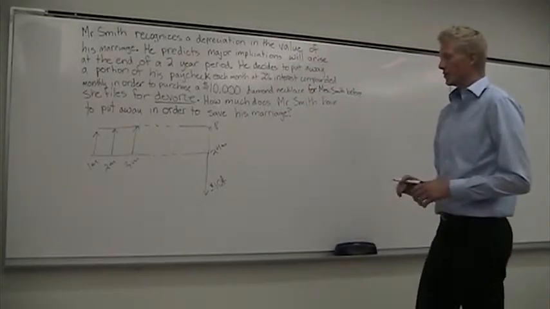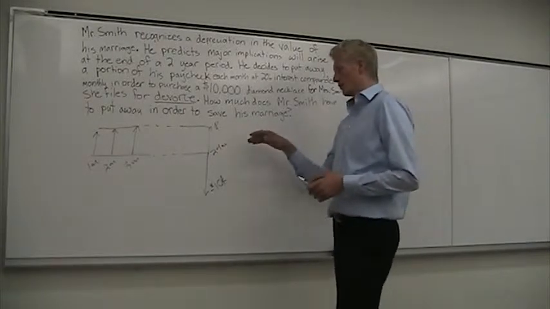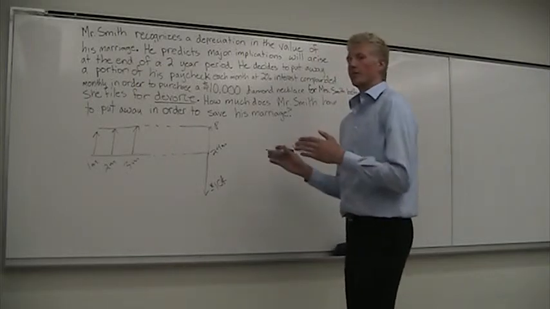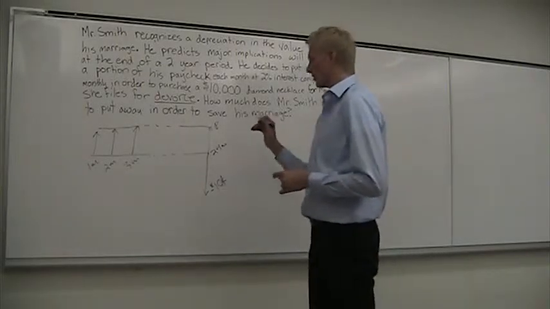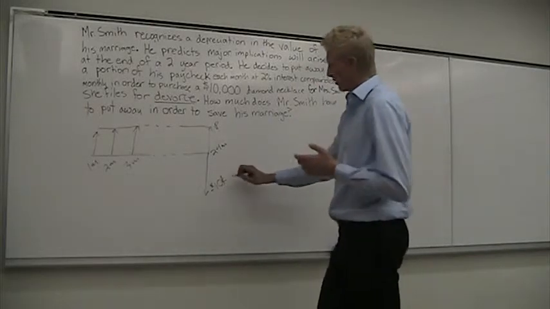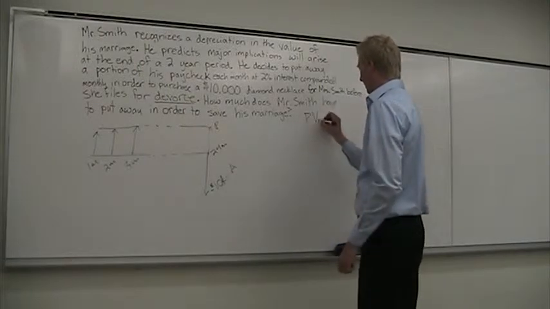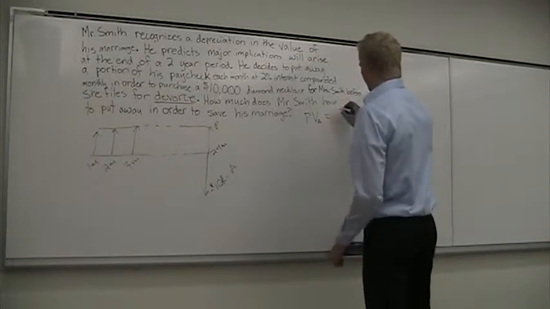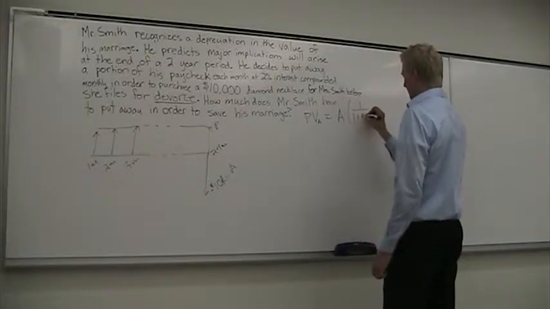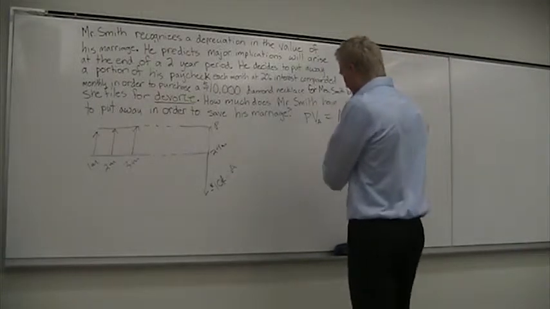Now, in order to ensure that the monthly payments he invests will turn out to be equivalent to the $10,000 he needs, we compare them in present value. So we'll take the equation for the present value of this one-time future payment, which we will call A, and we will take present value of A will be equal to that A value times 1 over 1 plus the interest rate, all to the number of compounding periods.